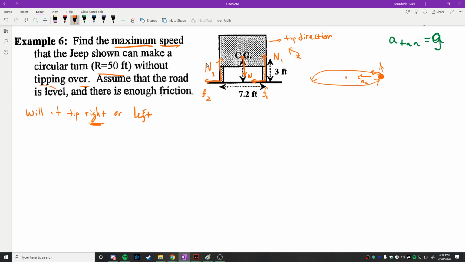Now you guys tell me, what is going to happen to the forces on these wheels if it's moving at its maximum speed? I would say it's going to be riding on one wheel at that point. If it's going to tip to the right, which one of these forces is going to drop to zero? You have the right idea, Ash. I think you got the wrong force. It's N2. All of those forces have to go to zero, because it's going to be riding along on that edge right there when it's right on the verge of tipping.